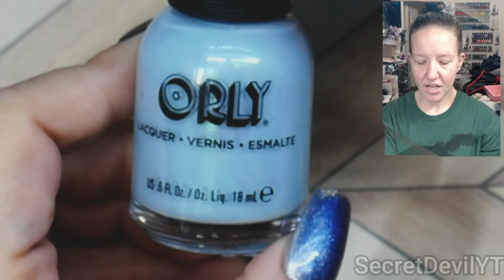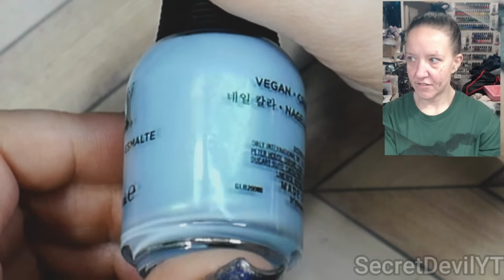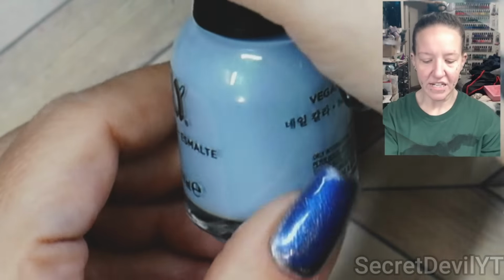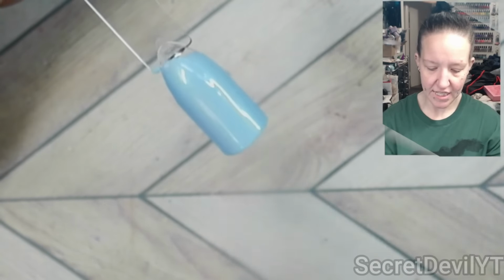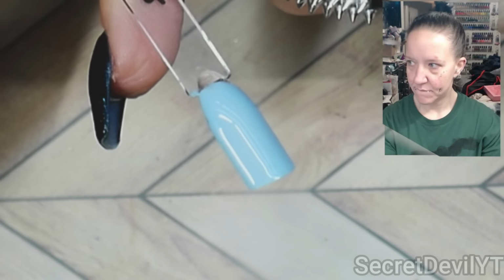It's this one, and just handling the bottle here, look what I've noticed. I don't know if you can see it. Yeah, I think you can. There's a shimmer in here. I thought it was a cream. I have to update my filing. It's a green shimmer, kind of like the one that's in that pink one, Beautifully Bizarre, but it's the blue version. They're siblings. Oh yeah, that is pretty. That definitely makes me want to use that one. Can you see it? I think you can. Maybe.